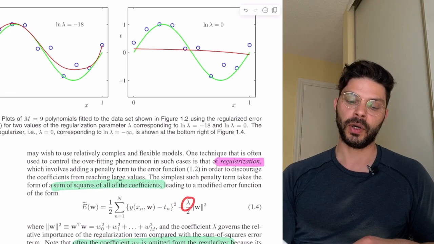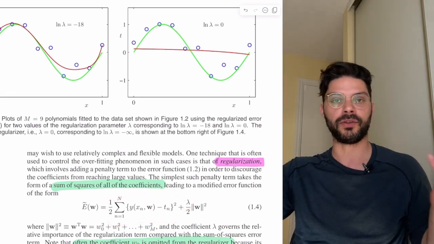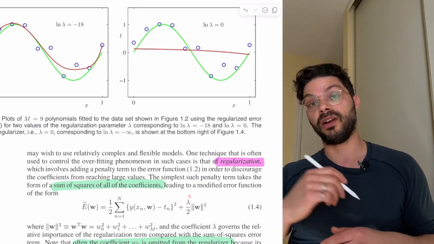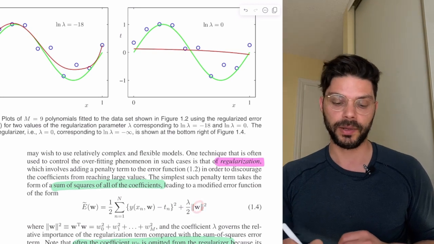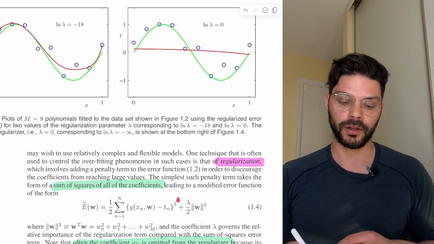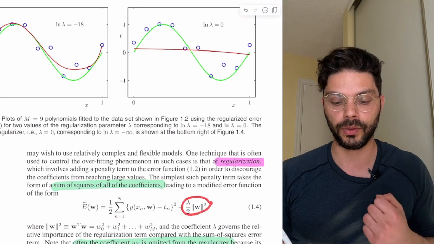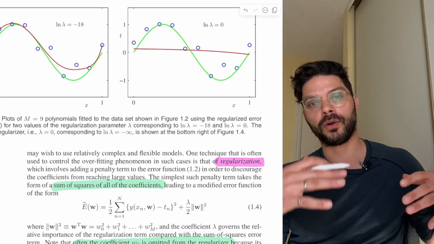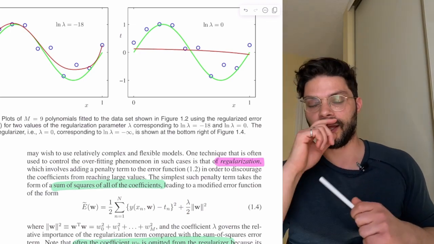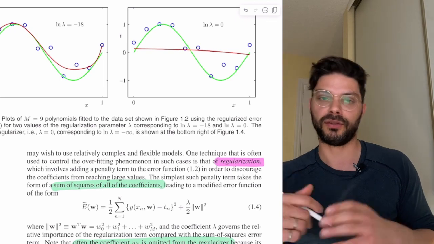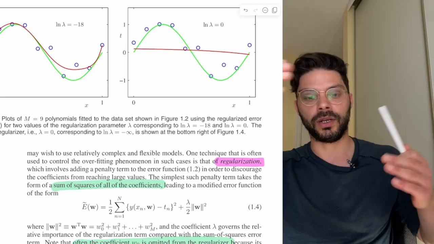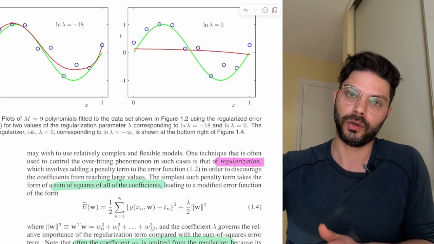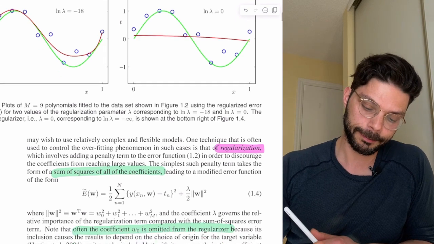So if you set your lambda to 0, you're back in the case that you were before, and you're going to have your order 9 model that's going to have these wild swings in it. But if you set lambda very, very high, the coefficients are going to go to 0 because it's essentially not worth it to fit anything, because you'll be penalized too much. But in between, there'll be a sweet spot where the coefficients will be just large enough that they can fit the data, but also hopefully not overfit, so not swing around too much. So this lambda parameter now gives you continuous control over the model complexity.